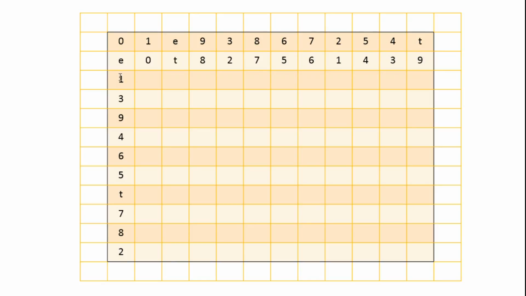For this row, the number is 1. Compared to 0, that's a plus 1, so let's do plus 1 to all of the numbers in this row. We'd come up with this. Here we have a transposition from 0 of 3. The next row we have a transposition of 9 with the top row.